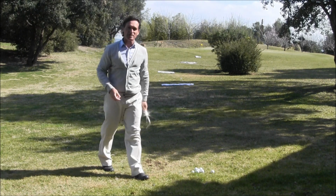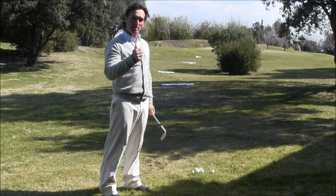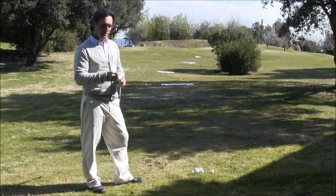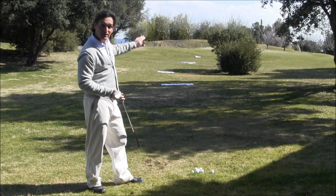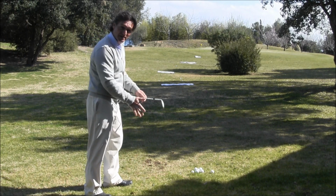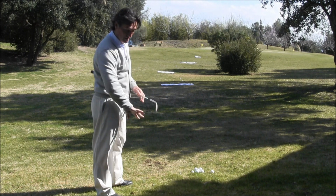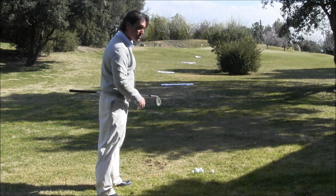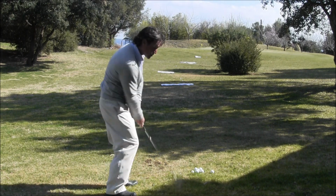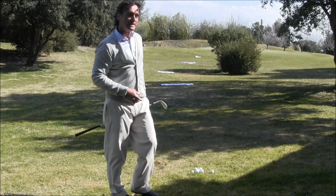Yeah, and it has to be very natural, to find the distance on the first ball. And this kind of drill, you can do it with different ball flights. If you put the ball back in the stance, or in the center of your feet, or on the left foot, you get different ball flights. It also depends on the speed of your swing. You can have a fast swing or a slower swing.